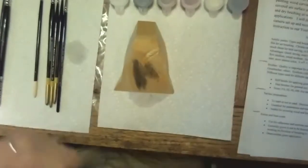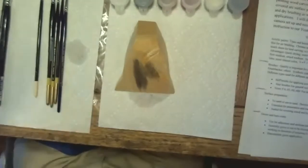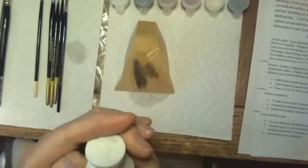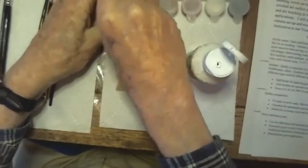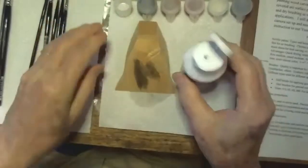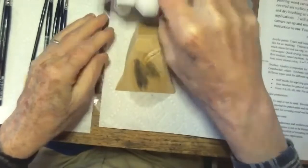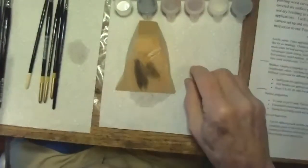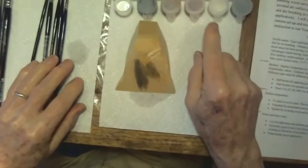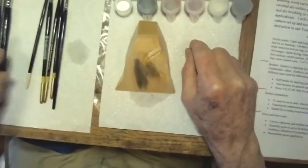From there we move on to gesso and base coats. Gesso is a chalky-like paint that promotes adherence and provides a uniform color or painting base for what you're going to be working on. Dave asks from the chat: are you using small lidded containers to keep thin paint? Yes — I pre-mixed my paints for this demonstration. The one I just filled is my gesso.